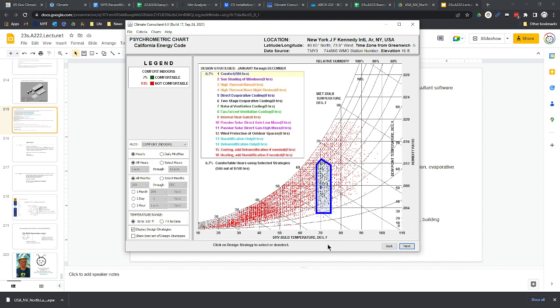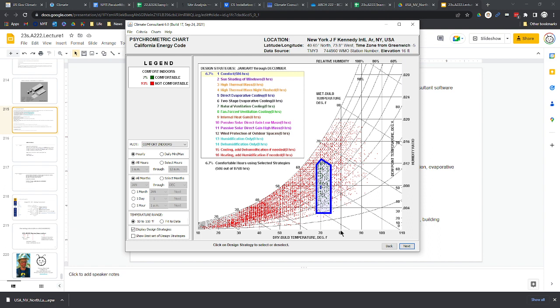Anyway, the psychrometric chart: we have dry bulb temperature, which is thermometer temperature, on the x-axis, and absolute humidity on the y-axis. Then these curved lines are relative humidity. So we're basically plotting dry bulb temperature, the temperature on the thermometer, versus relative humidity. The higher up we go with these lines, the more water is in the air, the less comfortable it is for us, especially in the summer.